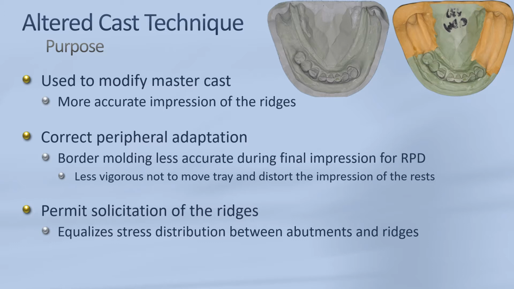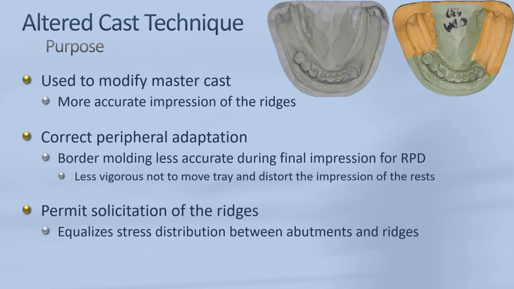Another reason might be that we did not border mold during the final impression. In order to avoid distorting the impression in the region of hard tissue and avoiding having problems and distortion in rest areas, it might be a good idea in some situations not to border mold too vigorously. And this is going to be our chance to border mold later on.